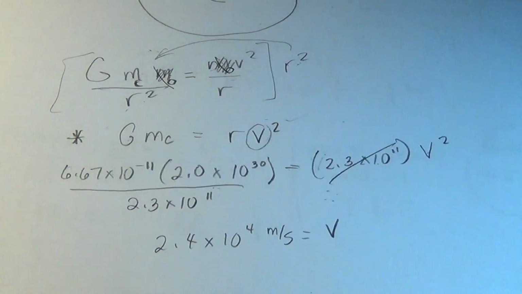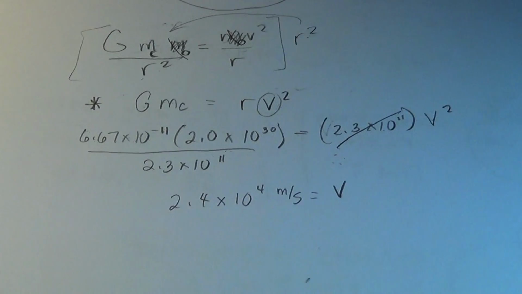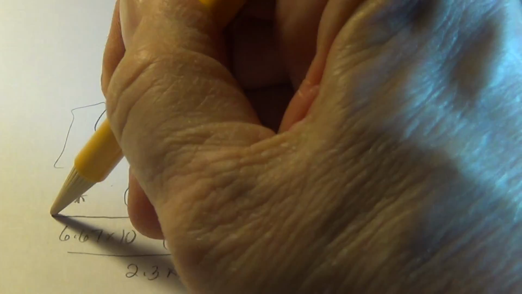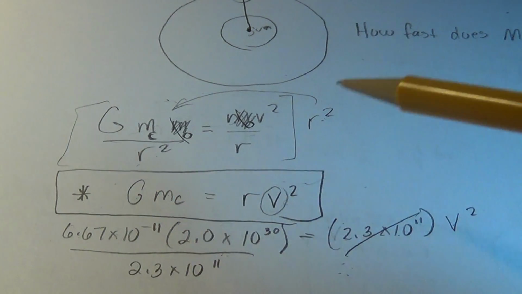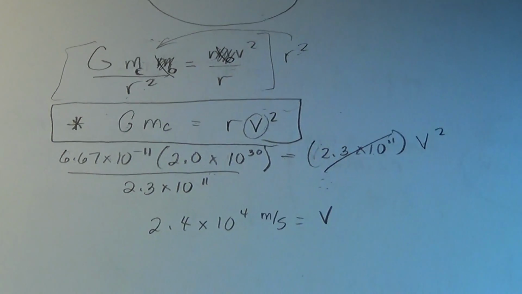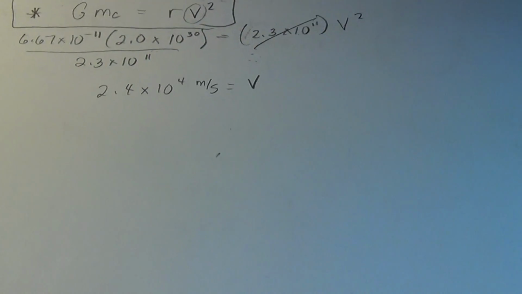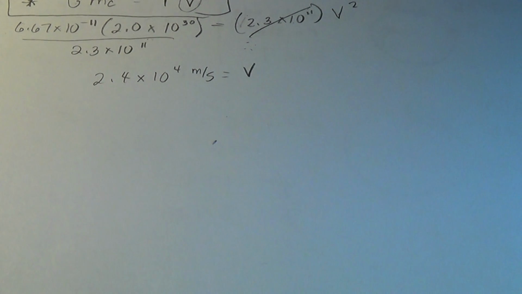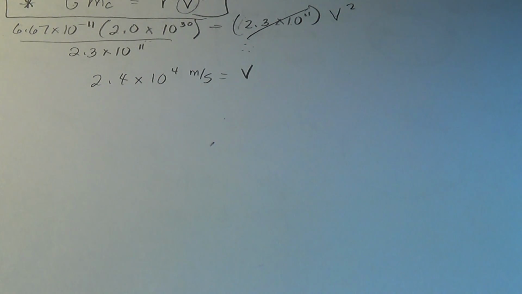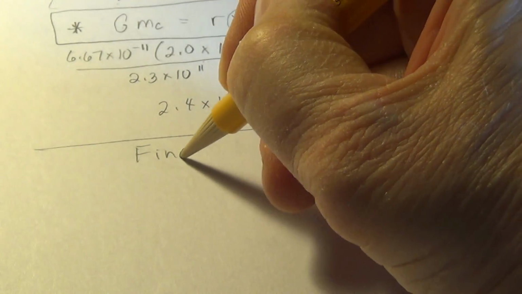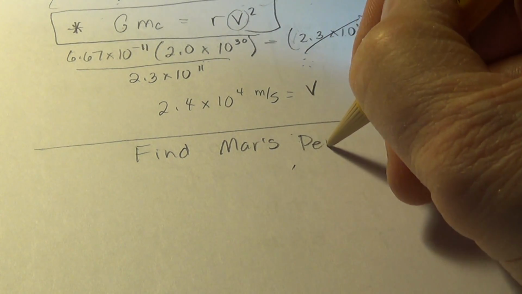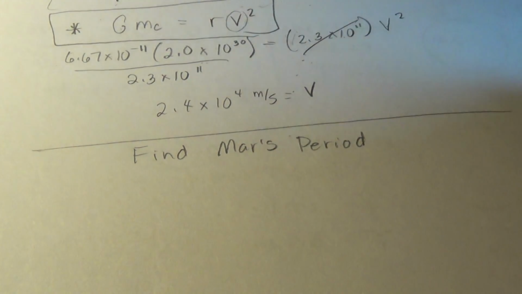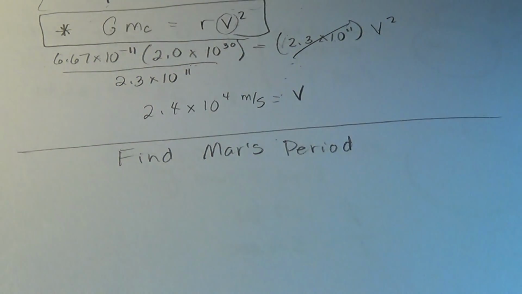All right, let's see if we can do another one. So again, if this is your starting point for them, I think that you just follow what is given, what's not given. Just follow your mathematical nose and it'll lead to the answer. All right, let's see what the next one is. We will find Mars' period of rotation. So that means the time for it to go around once in its orbit. So let's work on that.